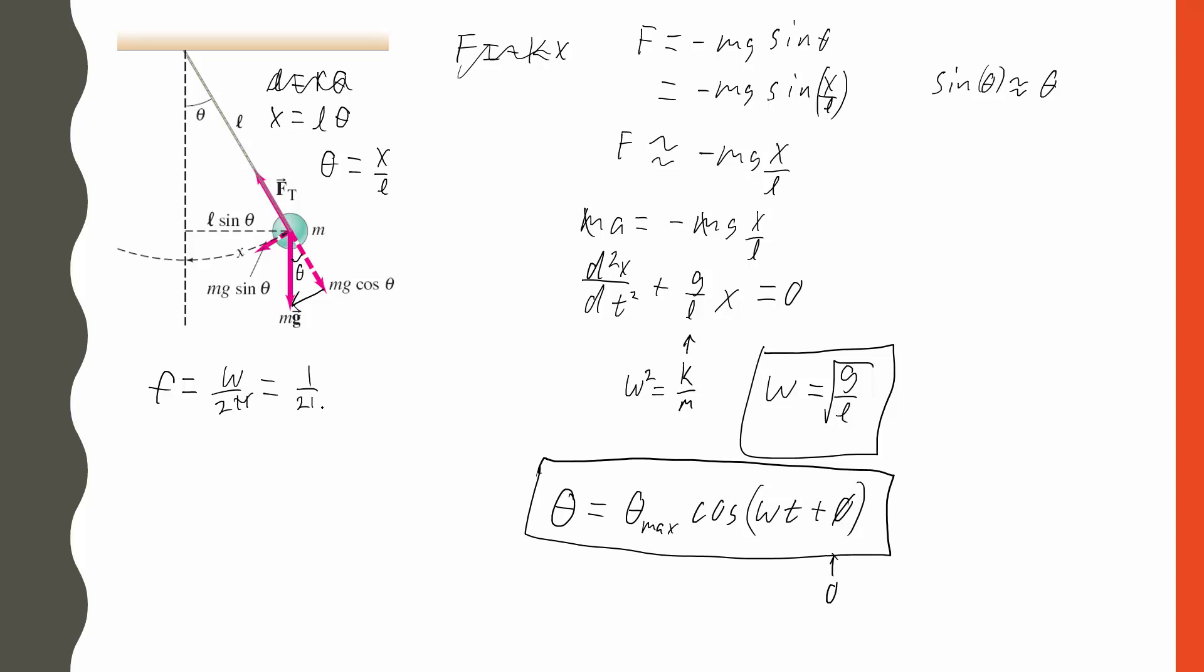We can also apply regular frequencies: f = ω/(2π). So we'll get an expression like this for the frequency of a pendulum. Period is the inverse of that: T = 2π√(L/g). That's most of the problems that we're going to solve are going to deal with these equations here.